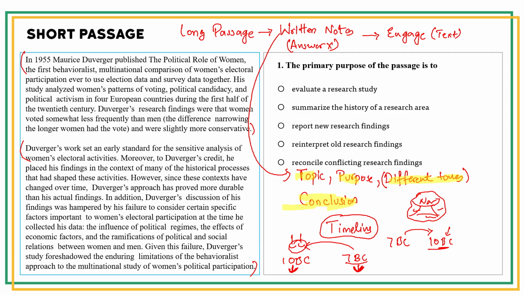So as you progress into practicing passages, and of course, in the beginning, I strictly recommend that you take written notes, like not for very short ones, but passages which are at least a 2 paragraph passage. So take some written notes just to engage with the text better. And you need to extensively practice your ability to identify the topic properly and the purpose. And you should be noticing the different tones, the shift in tones as you read the passage. And of course, you should be clearly able to identify if there's any conclusion in the passage.